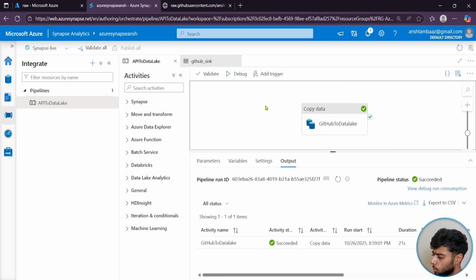So we are able to load our data in the raw layer, right? Make sense? Very good. Now, after loading the data in the raw layer, what do we do? We start working on our data warehousing. We start enriching that data. We start transforming that data, right? So how can we do it in the Azure tech stack? Let me show you. We need to talk about transformation.